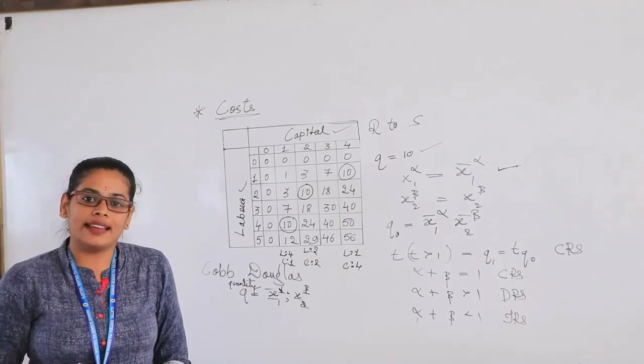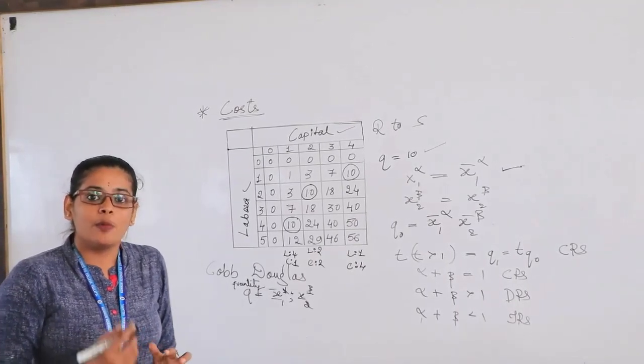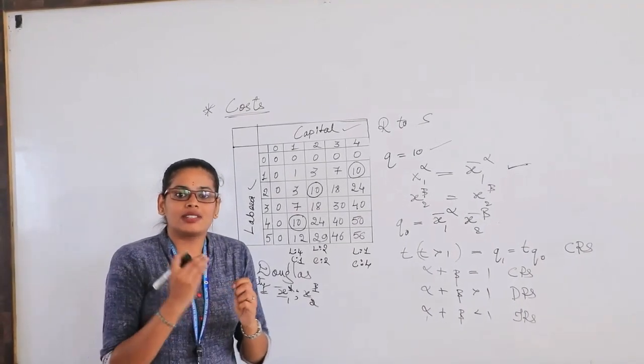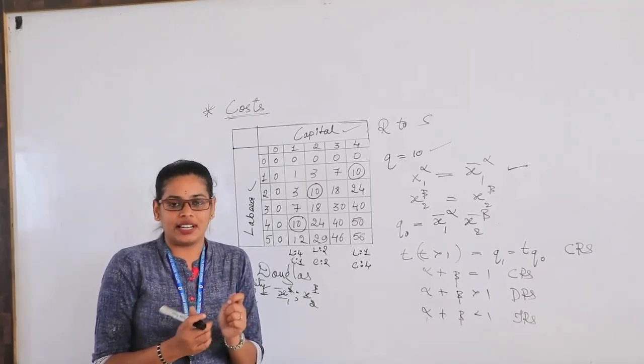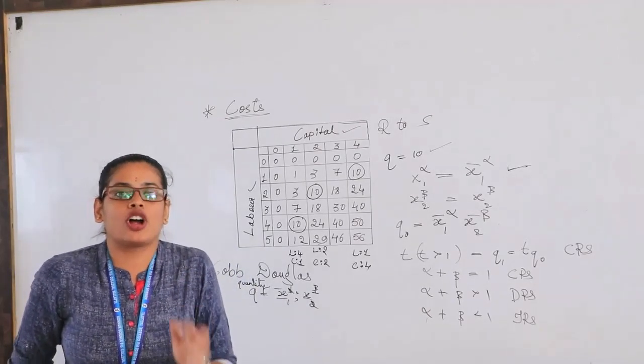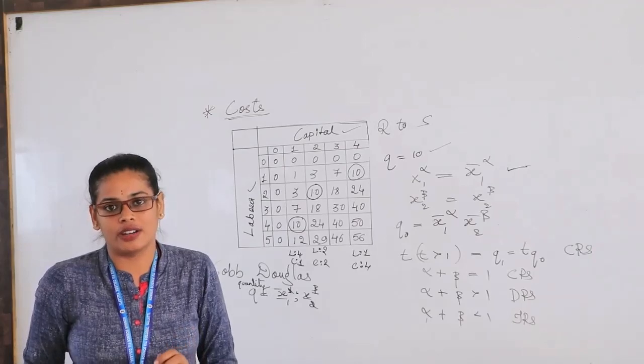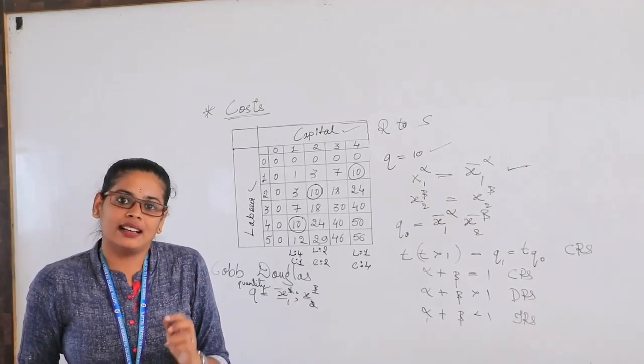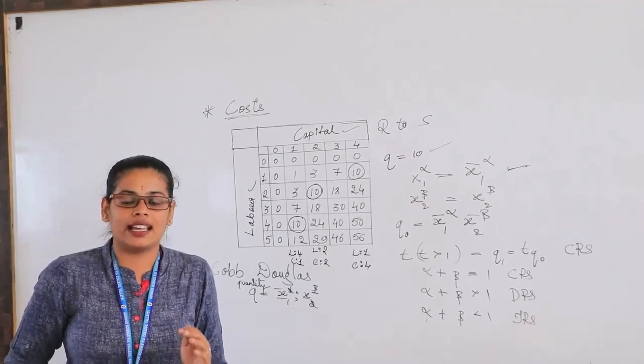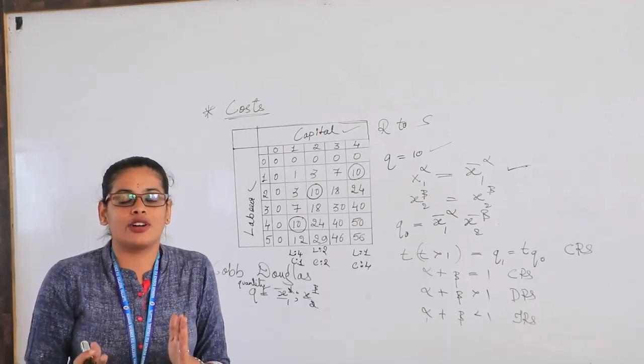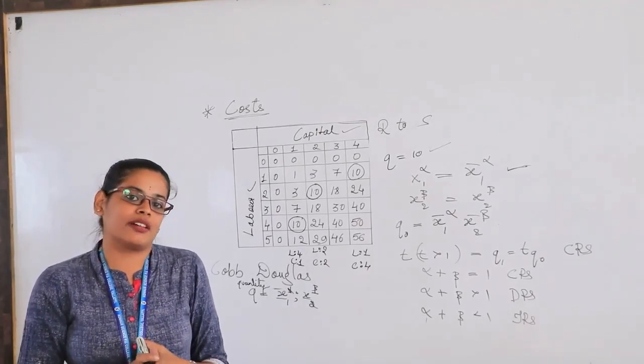And in the next class we will study more. There are so many curves which we have already studied with regard to the short run cost and the long run cost. So in that short run and long run, you will again get many different kinds of curves, which we will study in the next class.